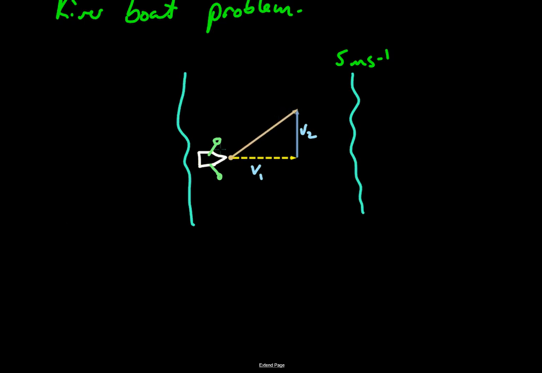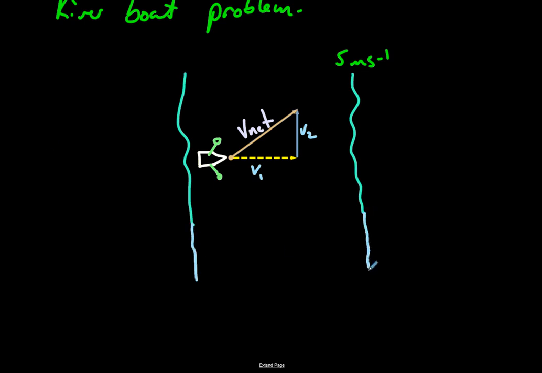So what you have to do if you desire to go straight across is row into the current, so that your velocity vector plus the river's velocity vector end up giving you the desired vector. We call this correcting course, and in order to do that, we do vector subtraction. In the kind of language we've been using, this ends up being your net velocity, right? In order to correct it, we'll throw some numbers in here in just a second.